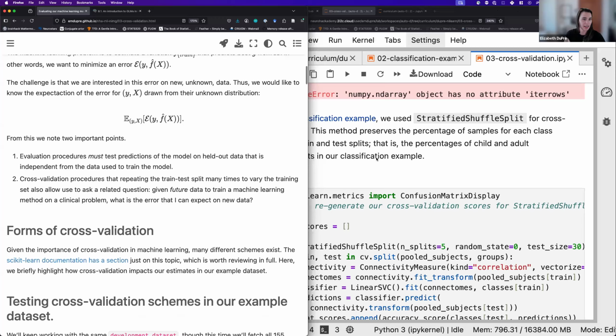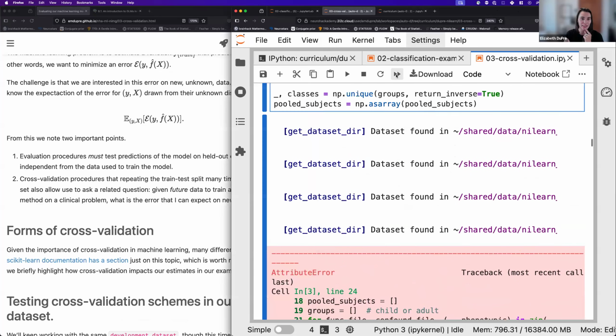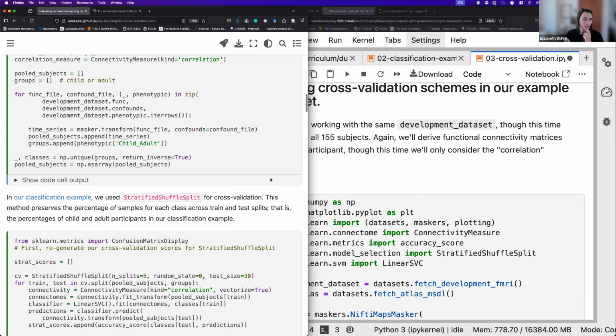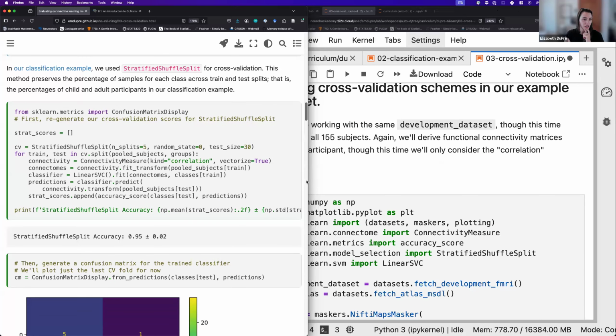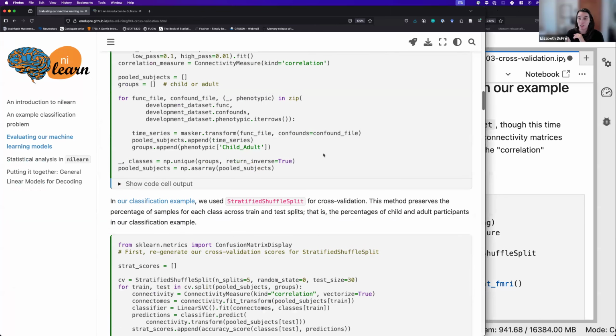Yes, okay. And if you did not update your Nilearn, you would see this error. So let's just go ahead and restart it. Awesome. So while that runs, I'm just going to do the cooking show thing of showing you what it looks like, because it takes about 4 minutes.